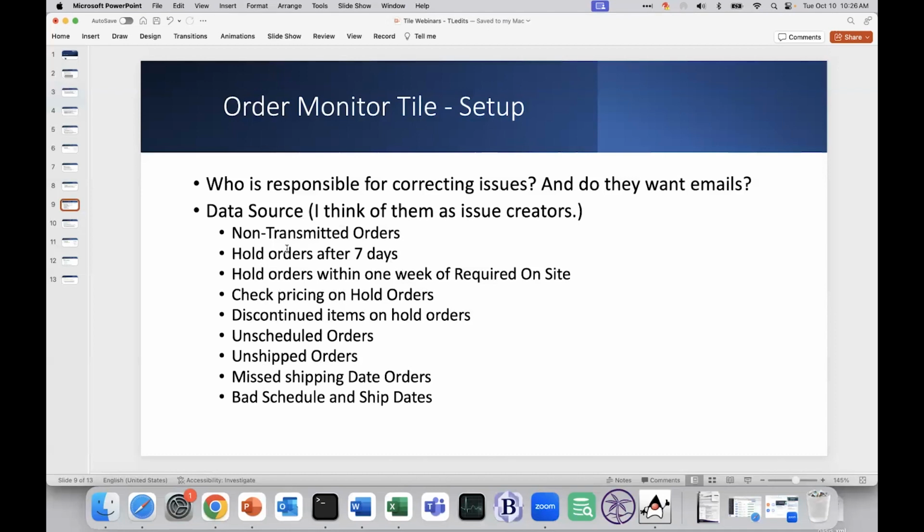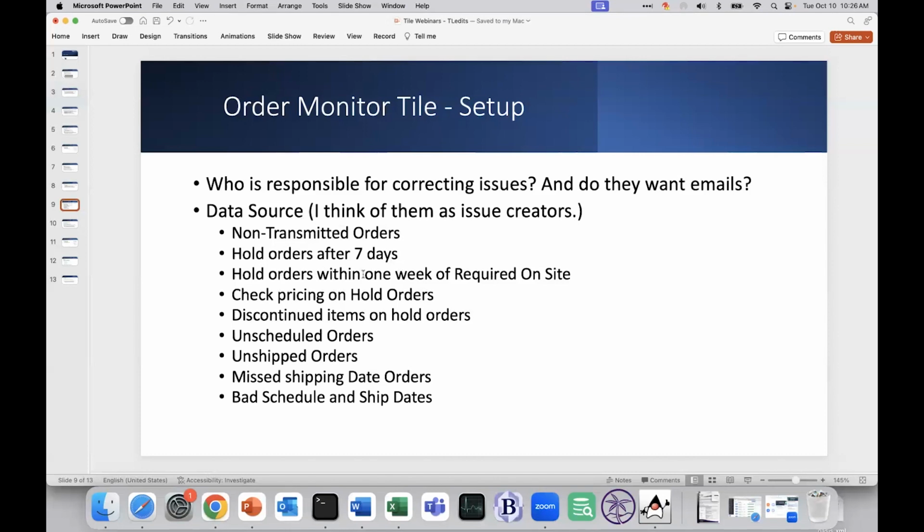But the main thing is, if you have a hold order, you can set a date source in there that says after 7 days, we're going to ping you with that email and put it on this list to say, what's going on here? So you can get it off stuck, if you will. And we do that because of just one set of issues that I'll skip for today, but really it seemed like a lot of folks needed that to basically start asking the question of the factory, hey, what happened? Or sorry, the customer, are we ready? Did we answer the question? Whatever it is, so we can get this thing released, if you will.